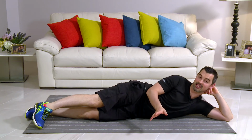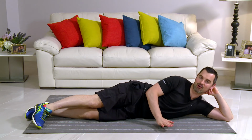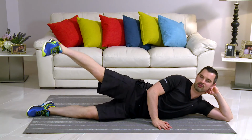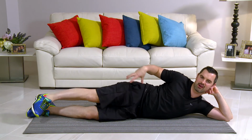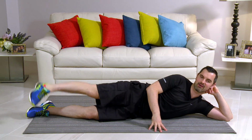You ready? We'll do 30 seconds on the right, then we'll change over and do 30 seconds on the left. Right, let's get cracking in 3, 2, 1. Here we go for 1. Nice and controlled, nice and steady. The hips are doing all the work here. It's the whole idea. Squeeze that bum on the way up. Perfect. That's really, really good.